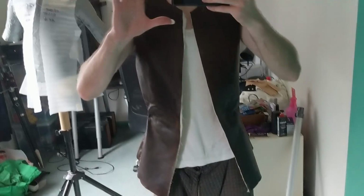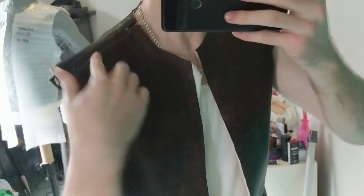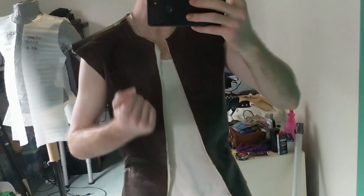And the part that I'm going to attack next is the collar. You may not be able to see, but we've still got all the seam allowances here. That's why it's coming so far out off of my shoulders. These French seams here, I did with a machine. Gasp, shock, horror, the shame, I know. But they're not going to be visible. The bib is going to cover all of this.